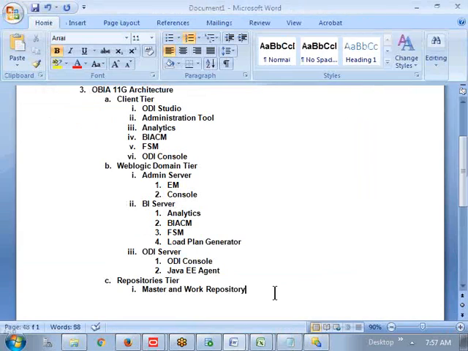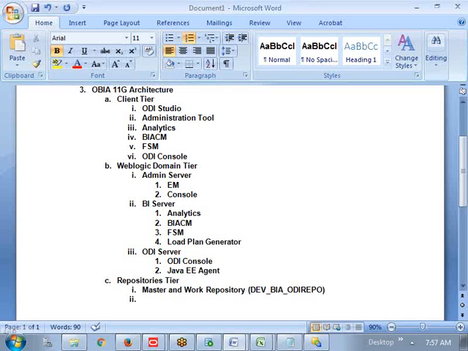This is the default name of your master and work repositories of OBIA I am talking about. You are getting my point? Okay, excellent. That we understand.